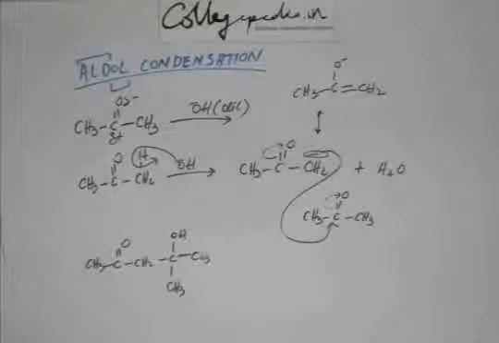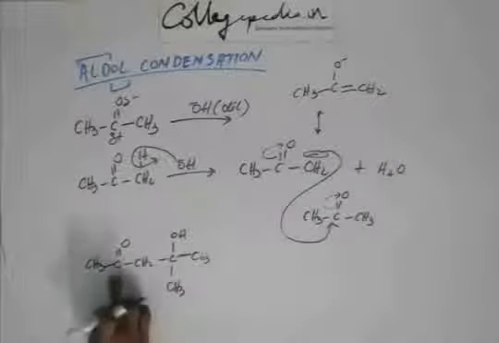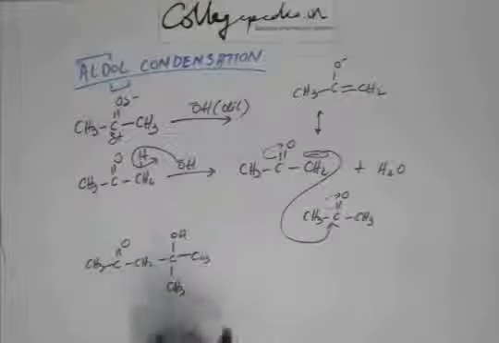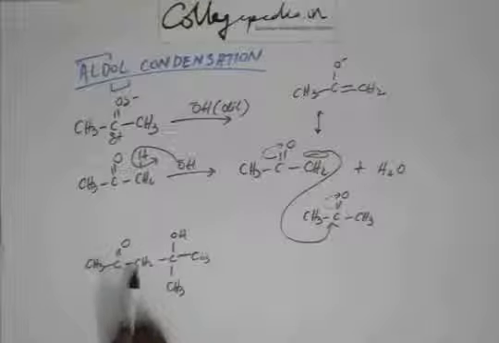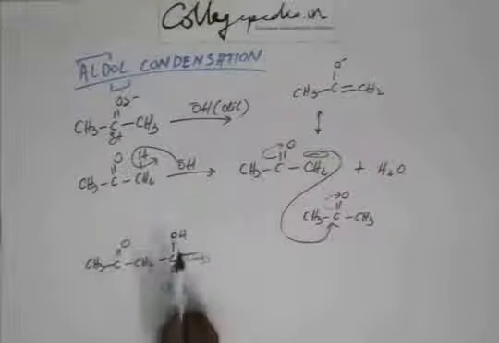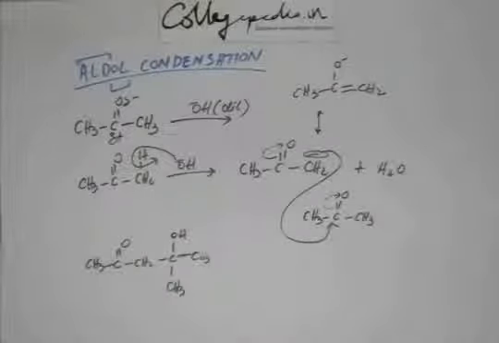Historically, the name has been given aldol. Even if you're getting a ketonic group, we don't call it ketol. Even if you're getting a ketol, still the name of the reaction is aldol. Fine. This is a ketonic group because you're having carbon on both sides of the C double bond O. So this is not an aldehydic group. This is an alcoholic group, but this is not an aldehydic group. But still the name of the reaction is aldol condensation. The name is not ketol condensation.